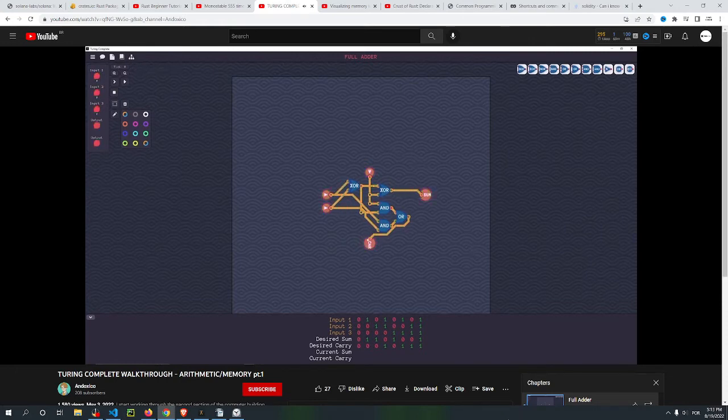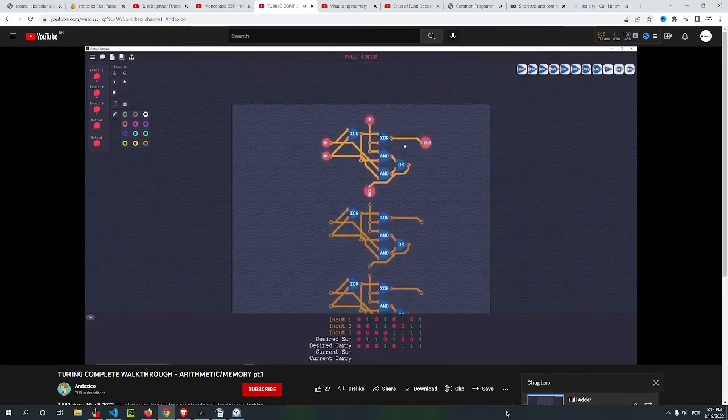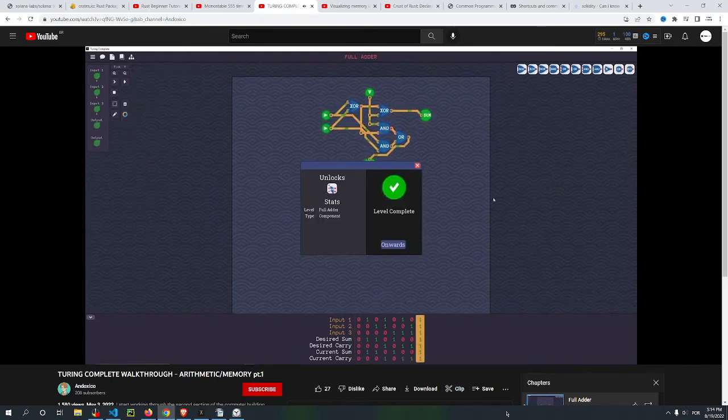The reason I stacked this carry vertically is because in a ripple carry adder, you've got multiple of these. So then you'll have one like down here, and here, and so on and so forth. And every one of these handles 1 bit of the byte, or however many bits you're feeding it. And so yeah, that's just how you would construct it. Boom. All right, moving on.